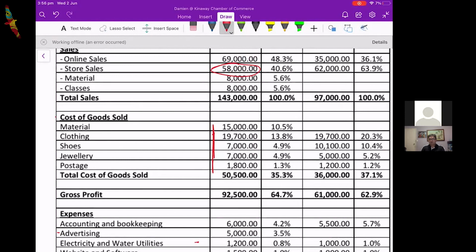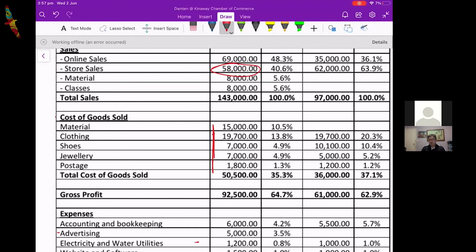If she could justify that she could increase the online sales of her handmade clothing, where she dedicated her time to doing that during business hours rather than spending it in the store, and she could demonstrate that she could make more sales from doing so at better profit margins, a better profit, that might be a reason. But as it stands at the moment, no. I would suggest in this scenario that she would keep the store open. So this is how you start to look at the profit and loss statement to make valued business decisions.